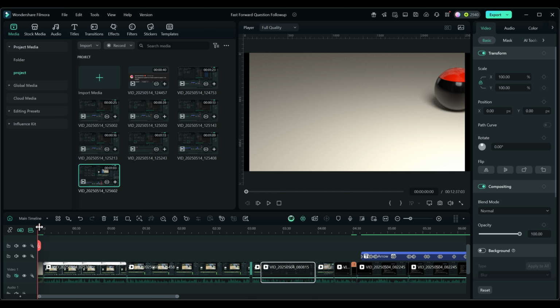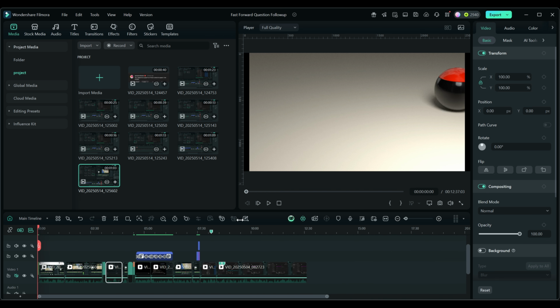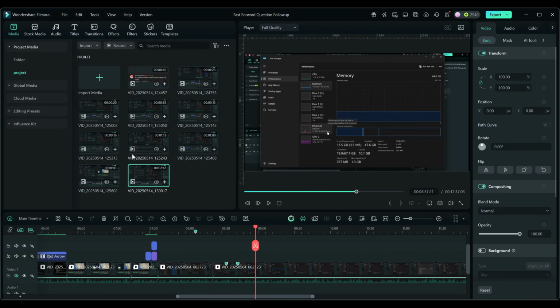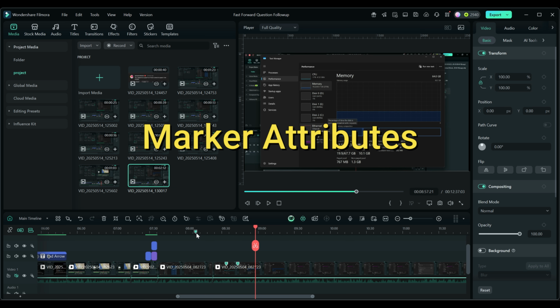So there's lots of keyboard shortcuts for everything that you're doing. There's many more tips about moving around, but I'm not going to get into more about that. I think this summarizes the fact that there are keyboard shortcuts to move around. There are ways to put markers on the timeline. I just wanted to get into the markers a little bit more.